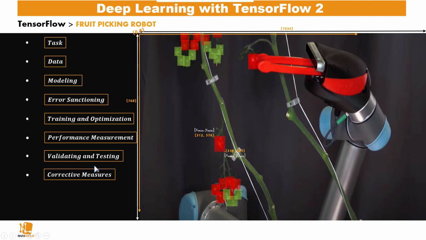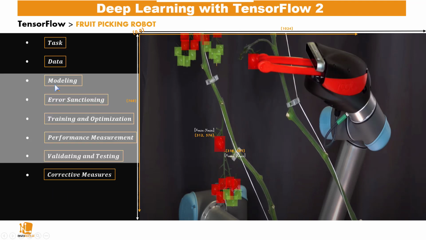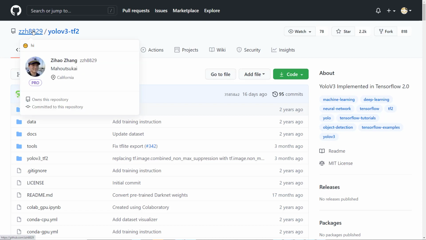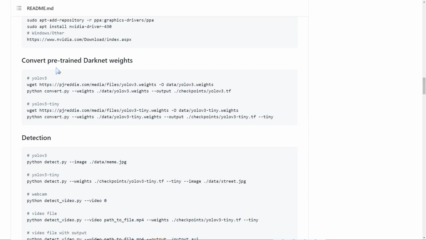Clearly, one of the most important corrective measures we could take is that of increasing the data set, and we've spoken of that already. So in case you want to put this kind of system into production, you need to get as much data or as much representative data as possible. Now, another good news is for this part, we would not need to write out the code from scratch. We are going to make use of this existing code base by Zihao Zhang, which makes use of the original pre-trained darknet weights. Now, darknet is the model which is used in the YOLO version 3 paper.